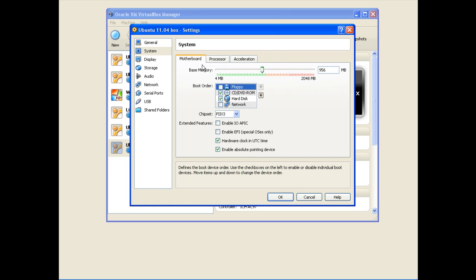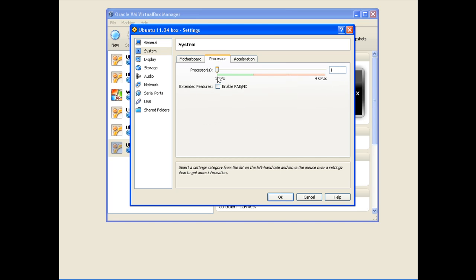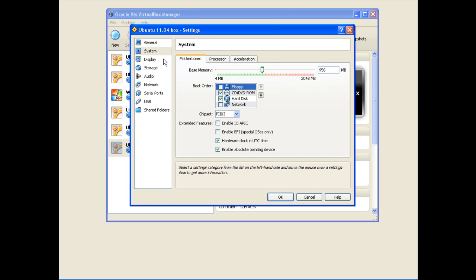That's no big deal. Depending on the operating system that you're wanting to install, if you're using something other than Ubuntu or Linux, you may need to select different options. You can select up to 4 CPUs to be utilized, depending on your physical hardware. In my case, I can go up to 2 CPUs. I'm just going to leave it at 1. I don't really have any need to bump it up to 2 because this is just a test box. So you can leave all this as default as well.